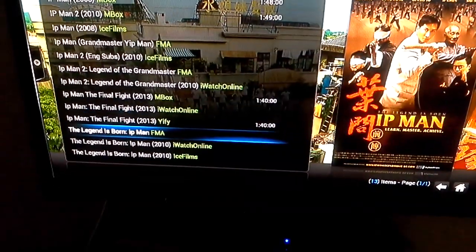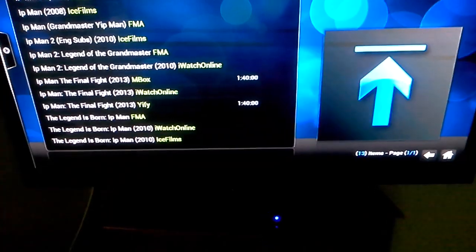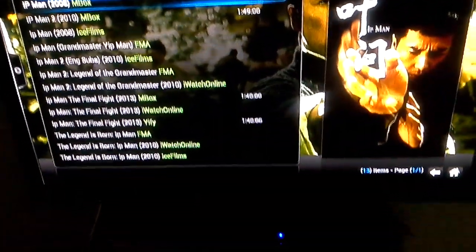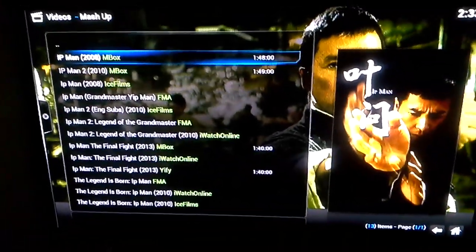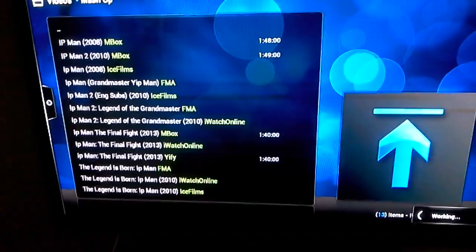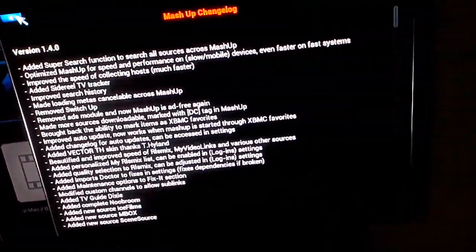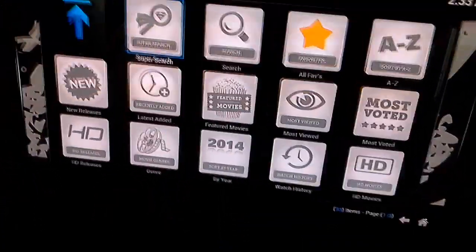We have The Legend is Born, Ip Man, 2010. Yeah, we have the 2008 Ip Man by IceFilms. We have FMA, Mbox, iWatch Online. Yeah, so that's the basic gist of that. Now, Mashup automatically updates this.